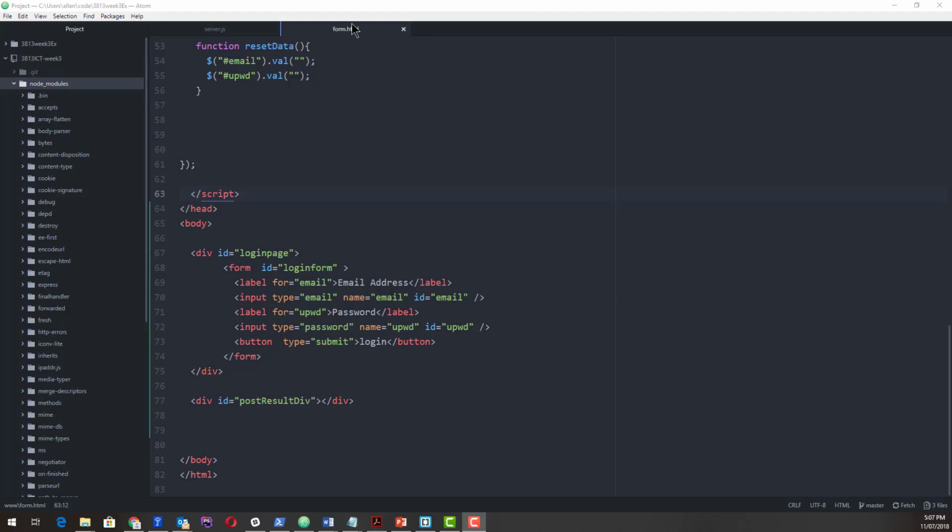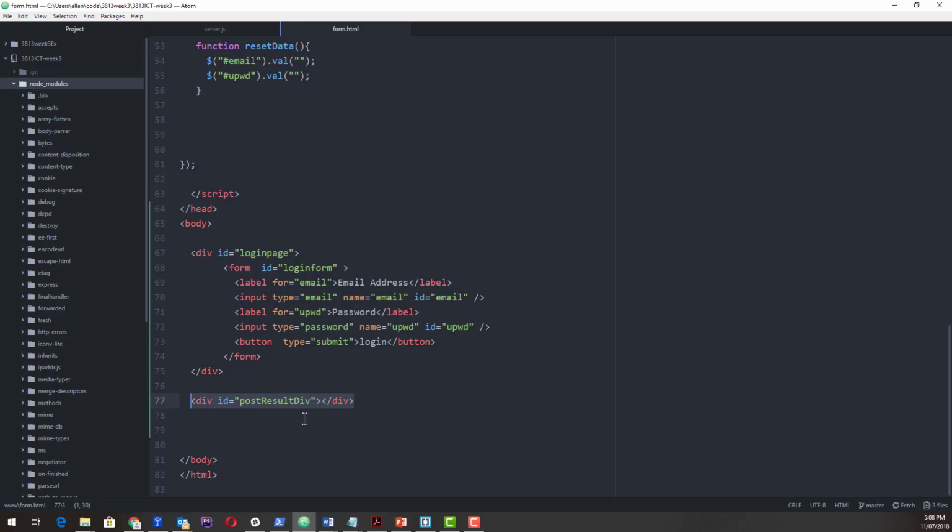Having a look here at the form.html file, it's a simple layout. We've created a form with a particular ID. We're going to be collecting a username and password, and we'll have a button there for the submission. And down below here, we'll find the empty div that I will then add the content from the response of our post query.